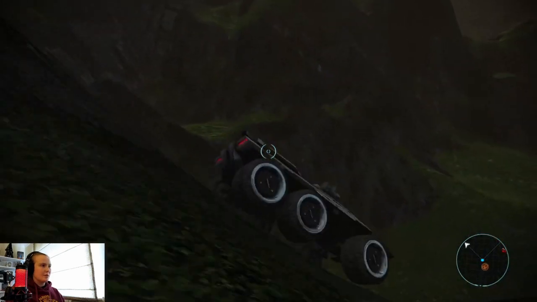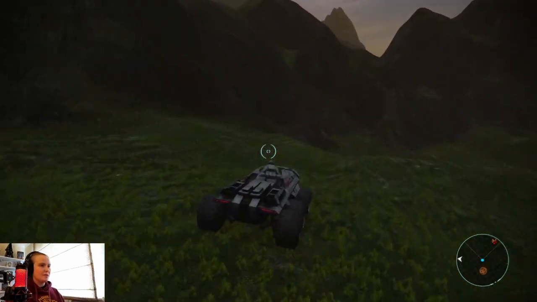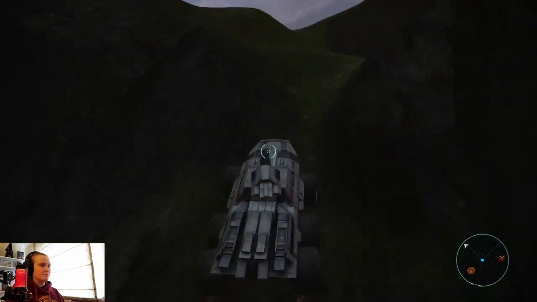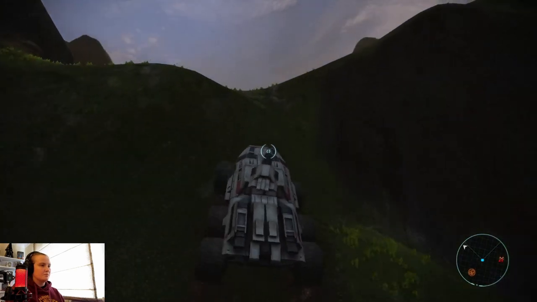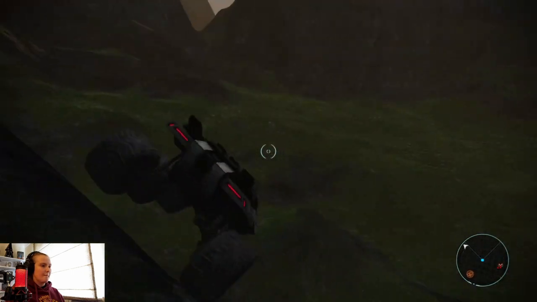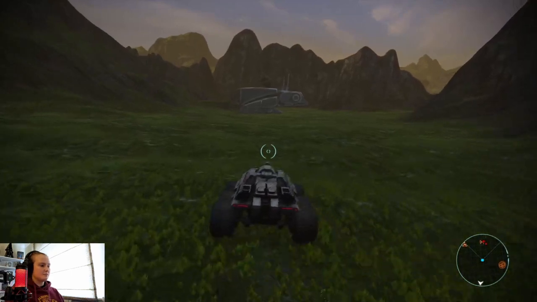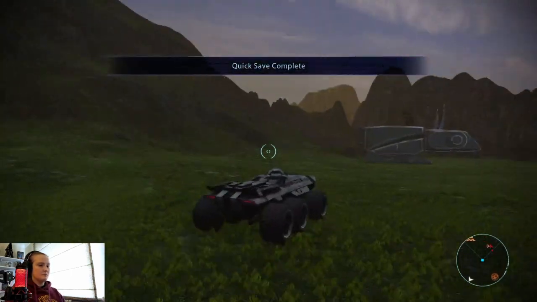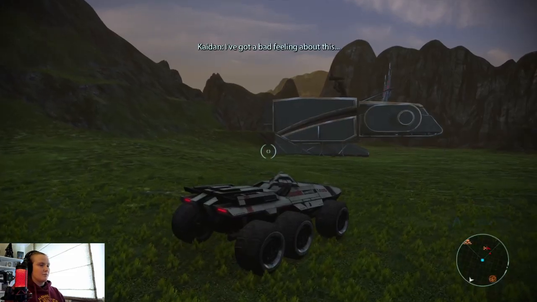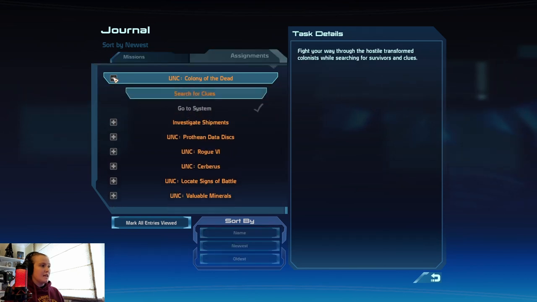Right, where is it? This other place? Yeah, it was up here, wasn't it? Can I get across this mountain area, please? Yeah, this is where I need to be, for one of them at least. Looks deserted. I've got a bad feeling about this. Yeah, me too. Colony of the Dead.